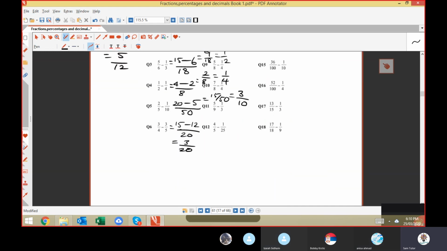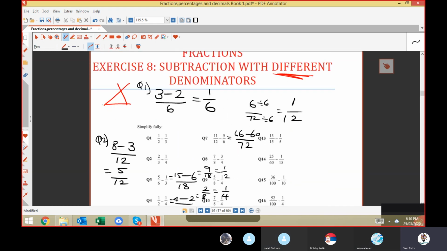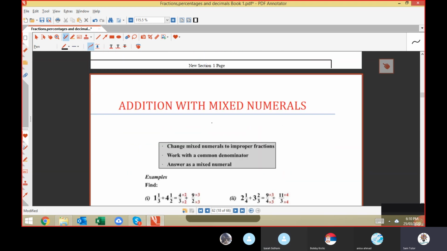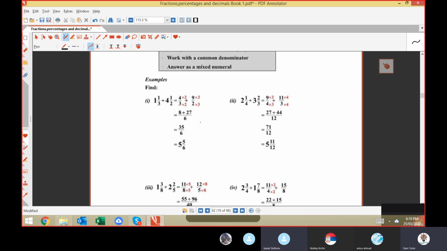Obviously, you got to understand something. At school, they're not going to show you this trick, right? So you guys have to go back over our work and actually remember that's how we do it. Or if you do forget by the time you do it at school, you'll just tell me, Sam, what was that trick again we did for addition and subtraction? And I'll remind you again.